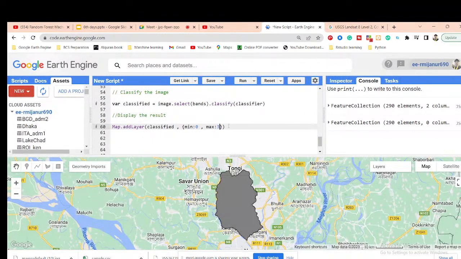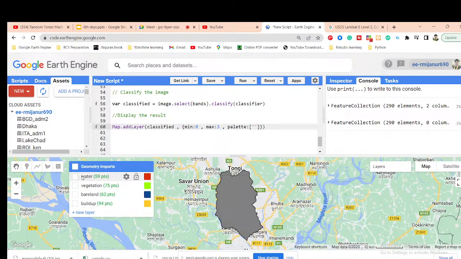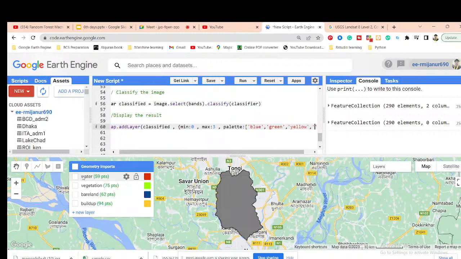Now I want to add the color palette here. For 0, the water, I want to show water as blue color. Then vegetation as green color, then barren land yellow, then built-up area red color.